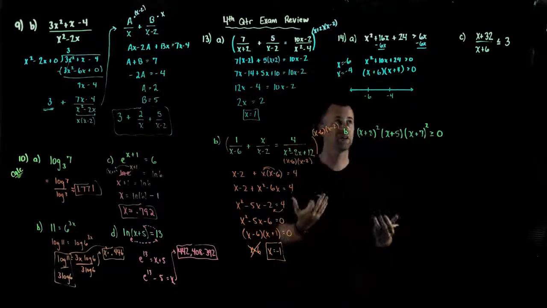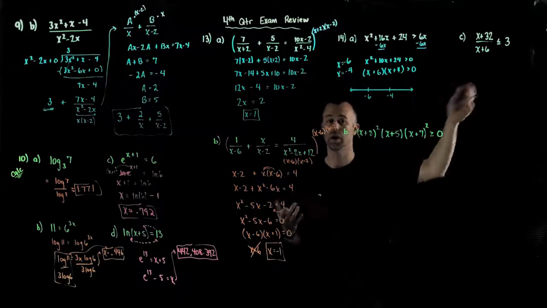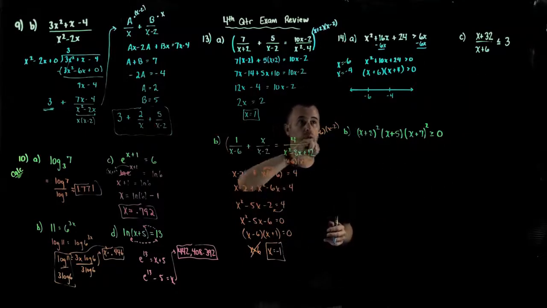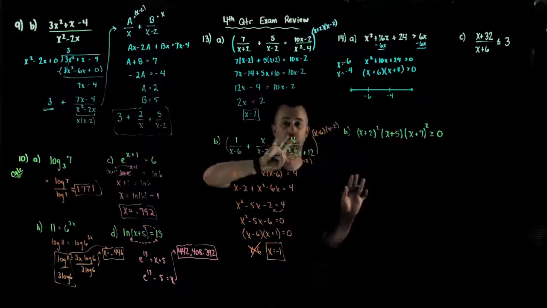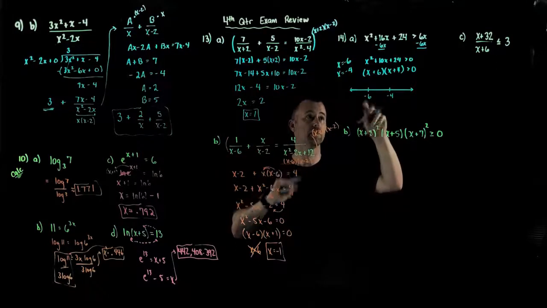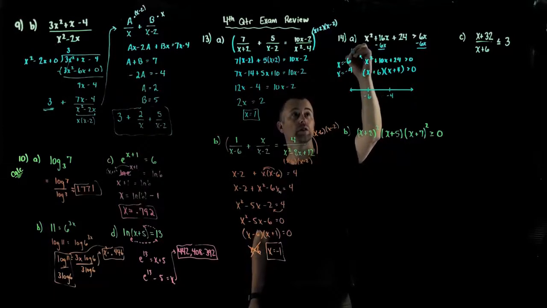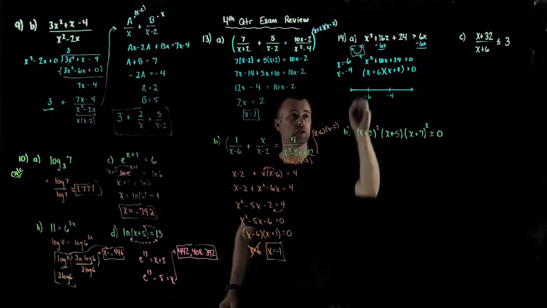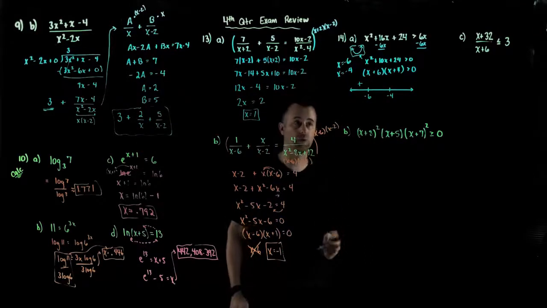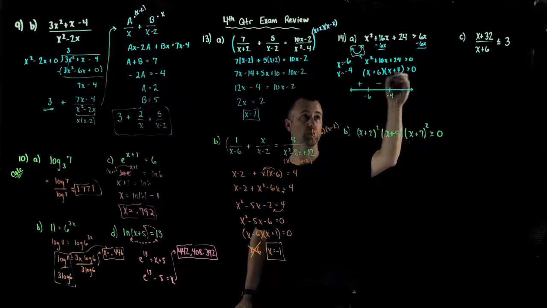You can plot and test points, which I'll have to do over here anyway. But at this point, let's just look at our graph. So this is basically a parabola with a positive leading coefficient. So I know based off of this, my graph is going to have this shape to it. So that means it's going to start as a positive. It's going to go through my 0 and become a negative because I don't have any multiplicities here.